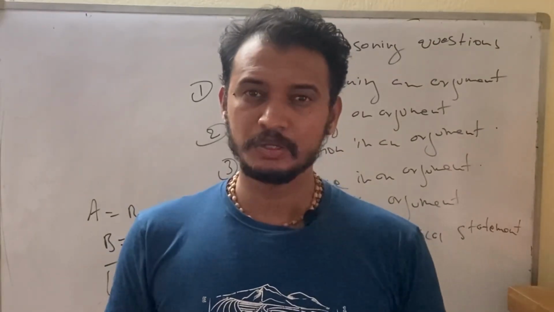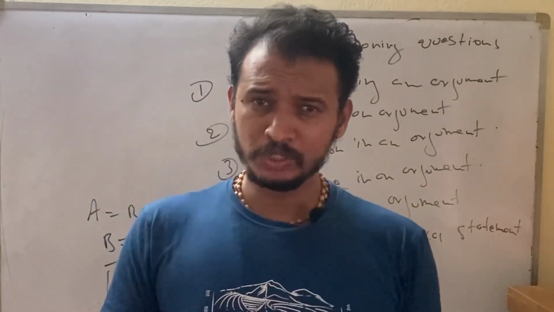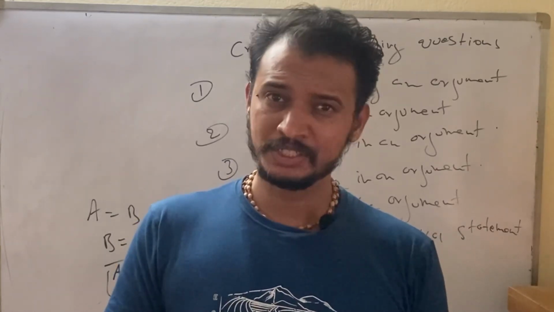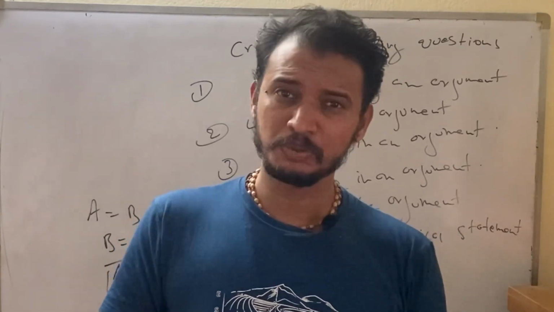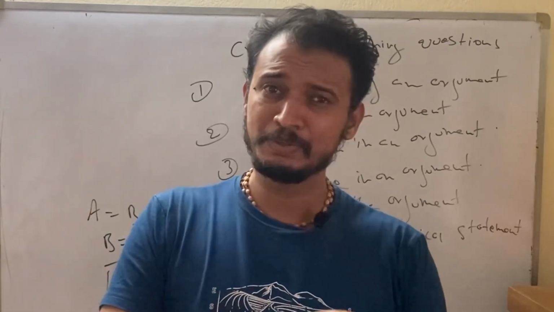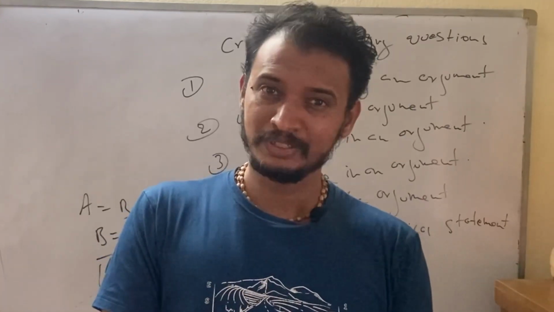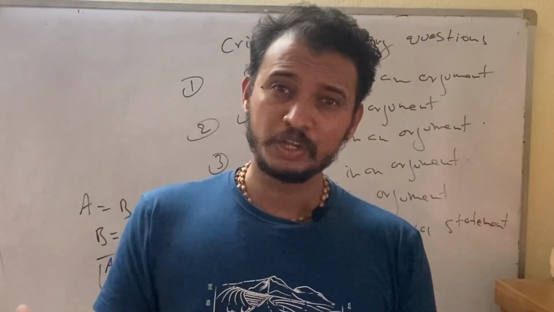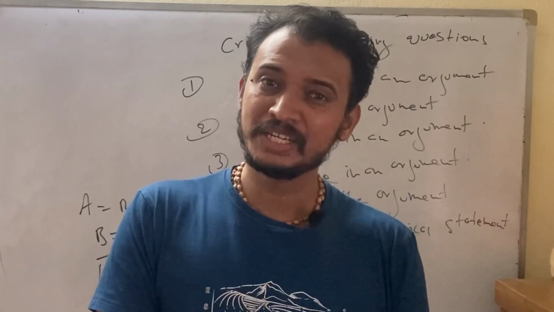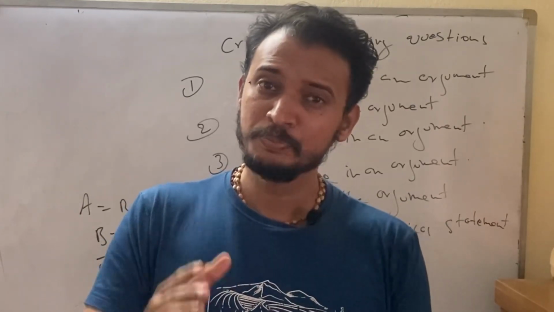The second type of question is weakening an argument. We'll take the same example. The author says that I've seen two persons from Montana state. They are honest. So all the people from Montana should be this way. That is his conclusion. If the question is to weaken the argument, you need to pick an option that says that these people are not actually from the state of Montana. That is going to weaken his conclusion. So in weakening an argument, you pick an option that will break his conclusion and cast doubt on his reasoning. That's what you do when the question asks you to weaken an argument.